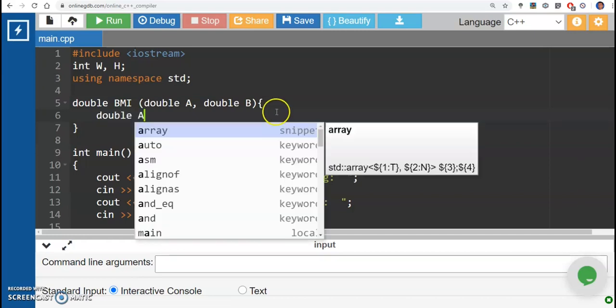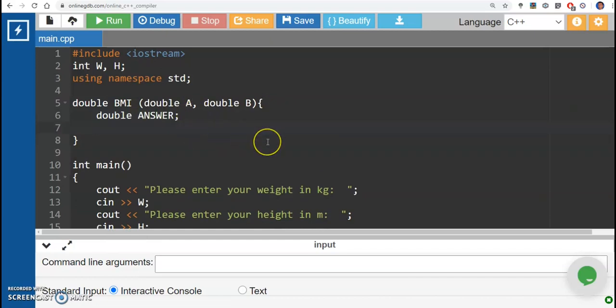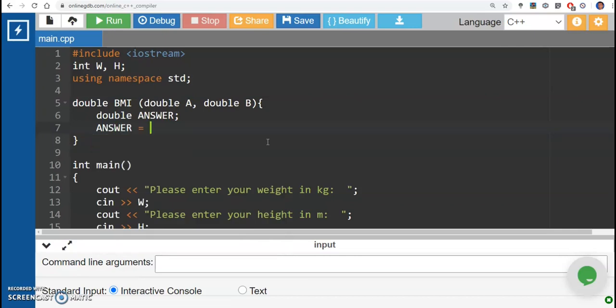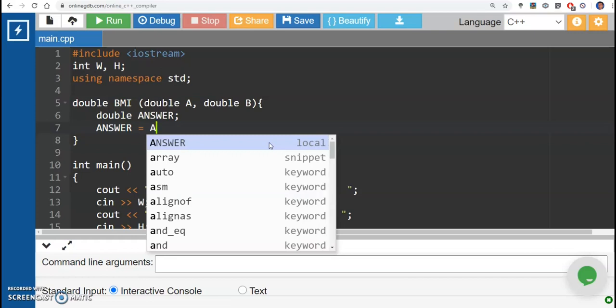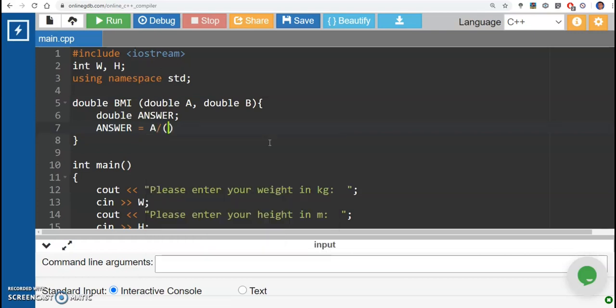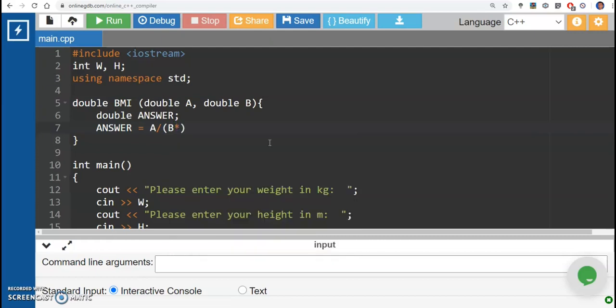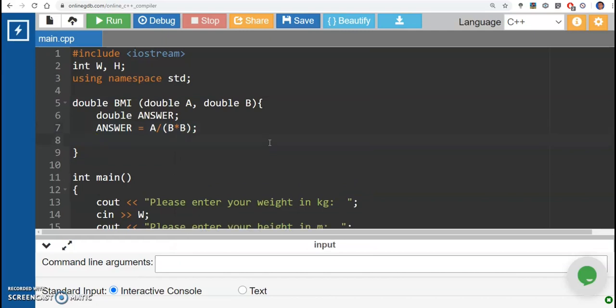The way I would do it is like this. The answer is a variable for the formula that you want to use to calculate the BMI. Weight is A, so the formula should be, you remember how? You should remember by now, because I've always asked this in all my classes, all my tutorials, and sometimes all my exams.